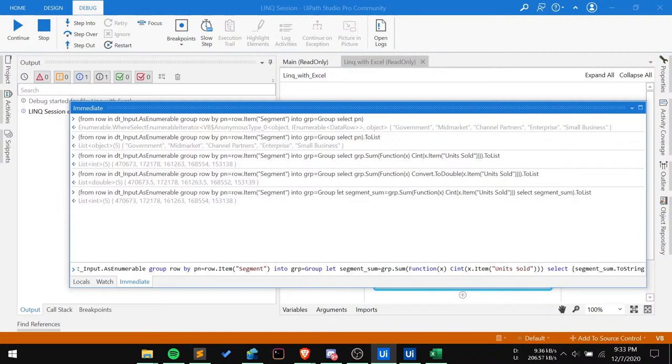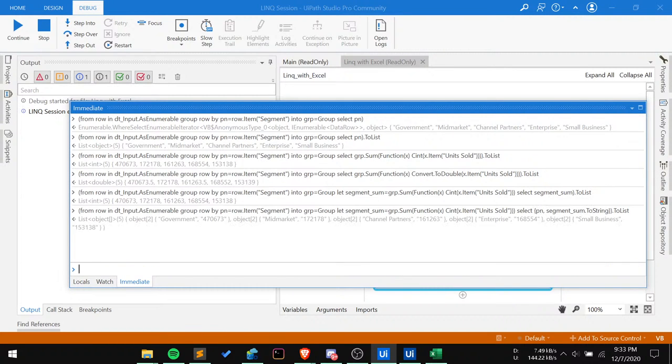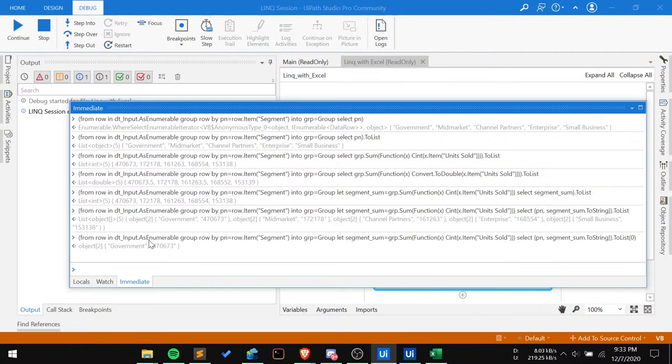So I'm going to say this here, and I'm also going to define my group name here, and if I hit enter, let me get the first item, then probably we can understand better. So you can see that this is my entire output, and this is the first item.